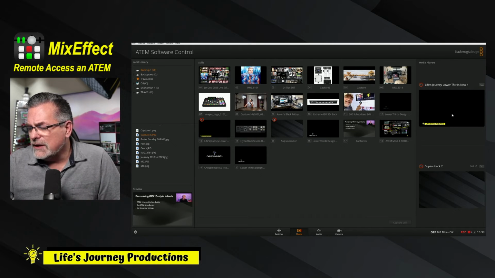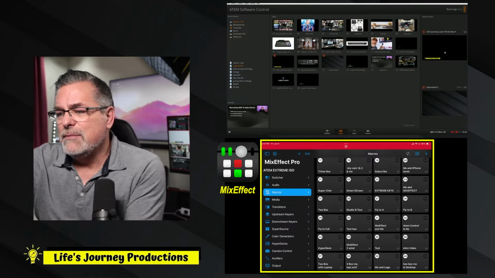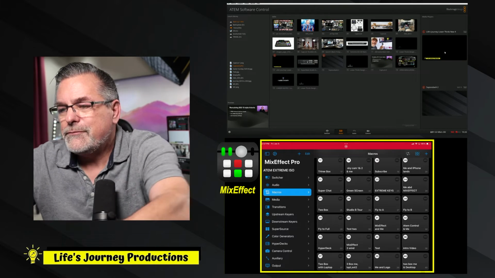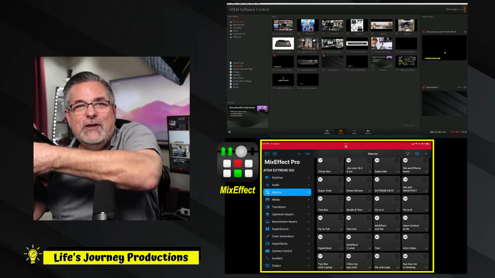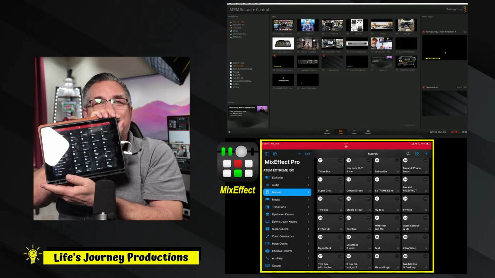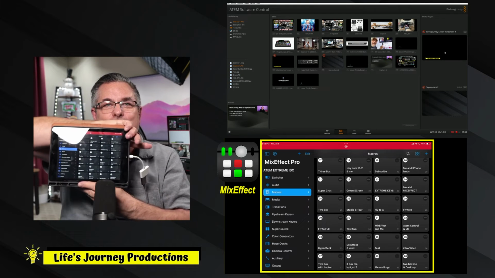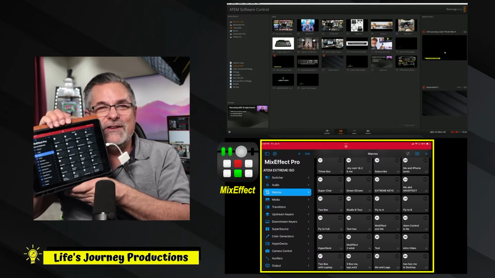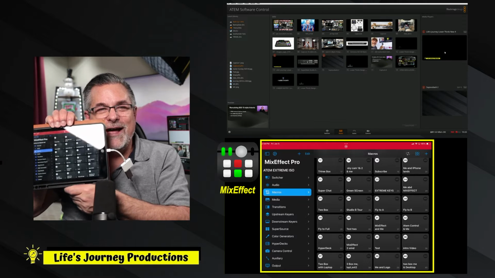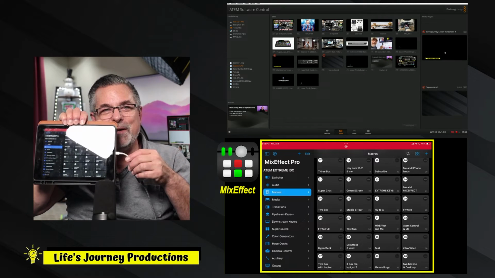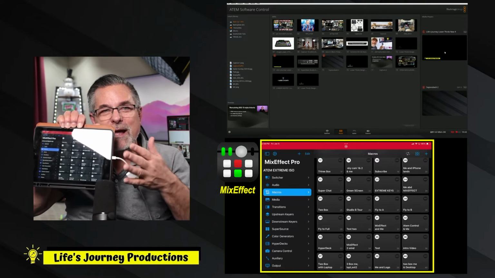And so if you look at that real quickly, there is MixEffect right here. And I can show you my iPad right here on the screen. I'm tethered so I can display it in that box right down there, but I wanted you to see it on my iPad. So I could untether and you would lose your picture, and then I could go anywhere in the room and I could control it.